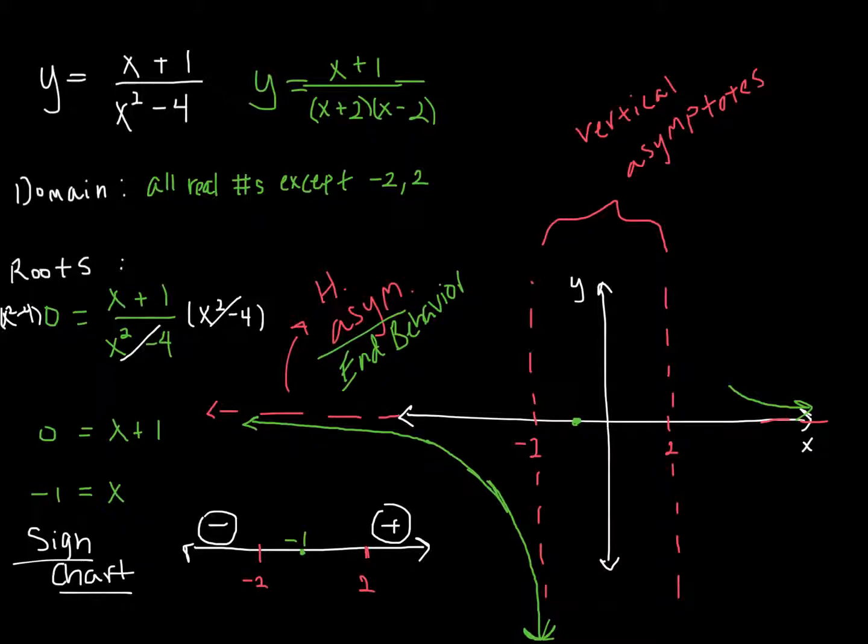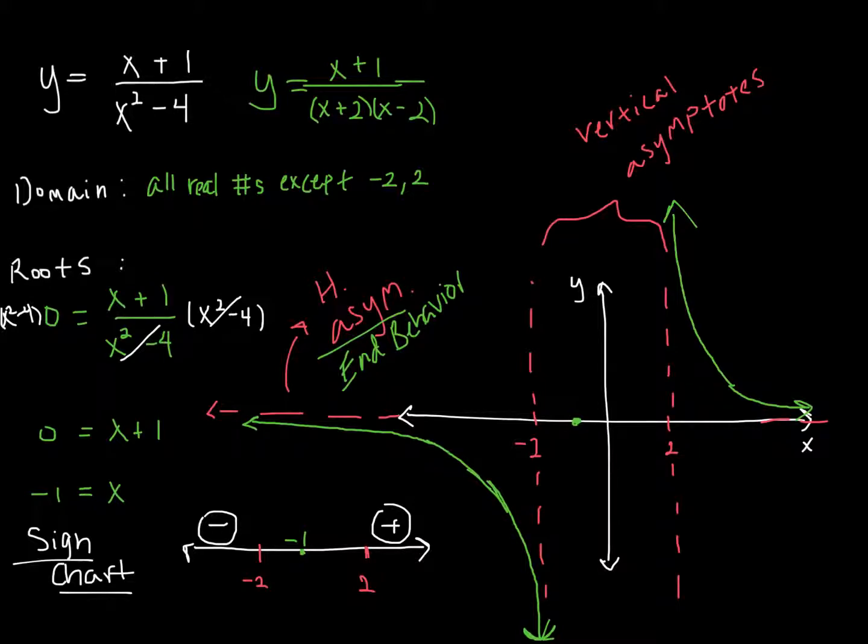So you could try some values like 2.1, 2.001, 2.0001, and you'll find that your denominator now is going to be very, very, very small, and your numerator is going to be relatively much bigger. And so you're going to get very big positive values. And so we can move up like that. And so now you have the right side of your graph plotted.